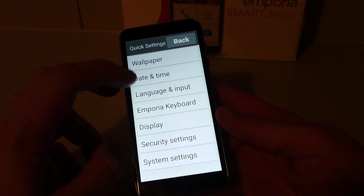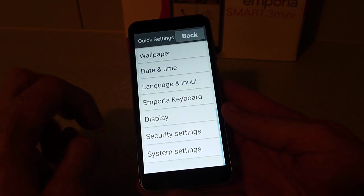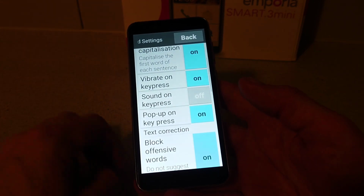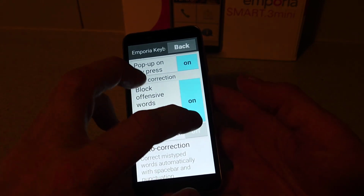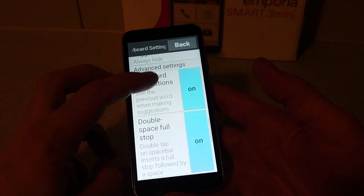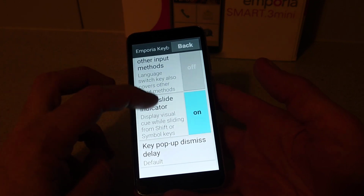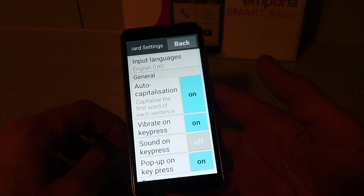You've got your system, security, display, your emporia keyboard, your location, audio profiles and so on. Pretty nice. So let's have a look at this emporia keyboard. So in here you've got auto capitalization, vibrate on key press sounds, pop up on key press, text correction, block offensive words, pretty cool, spell checker, auto correction, show correction suggestions, advanced settings, so you have next word suggestions, double space full stop, language switch key, switch to other input methods, show slide indicator, and pop-up dismiss display. So quite a lot of features here on this, which is pretty nice.